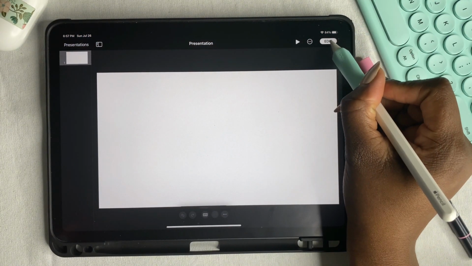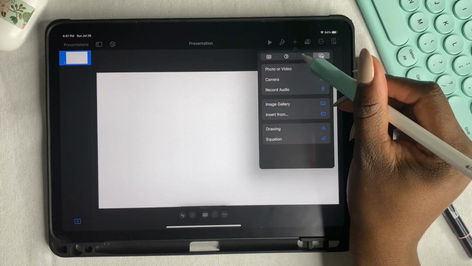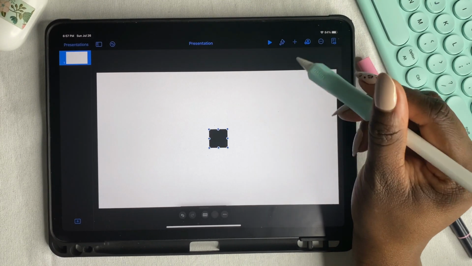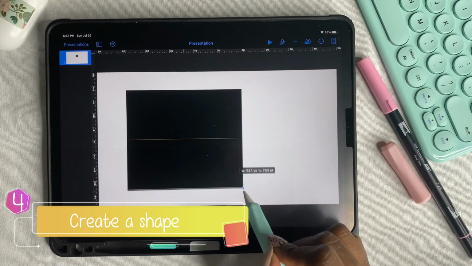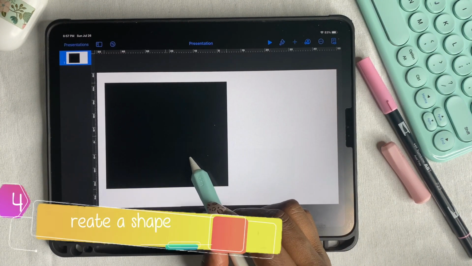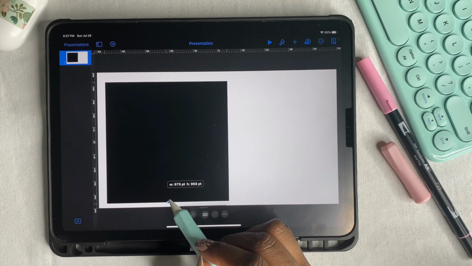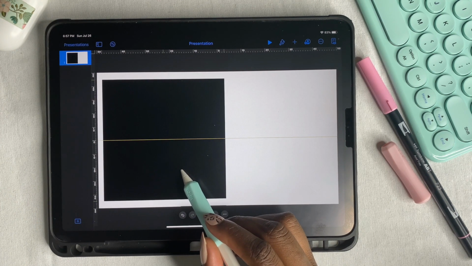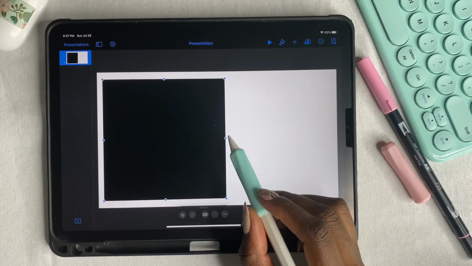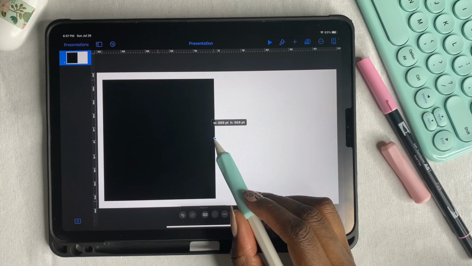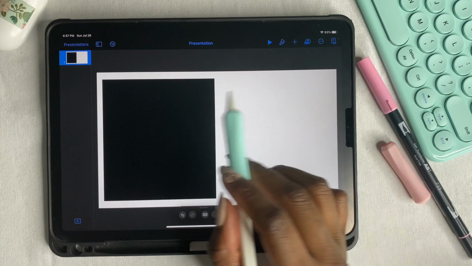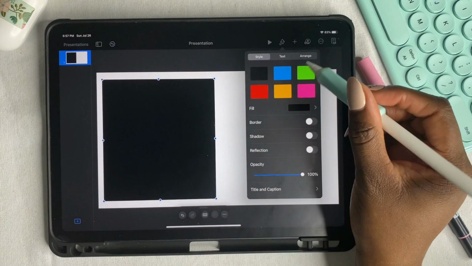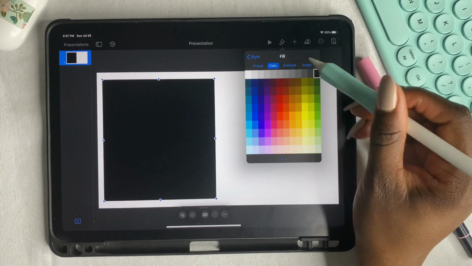So now I go back to the presentation section, and what I'm going to do now is add a page. To add a page, you're just going to click the plus sign at the top right, and that is going to help you to create a shape. Now you can either do a square, you can do a rounded square, you can do a triangle if you want triangle shapes, but for this video, we're going to be doing the rounded. I actually changed to that because that's my favorite style, so that's what I'm going to do.